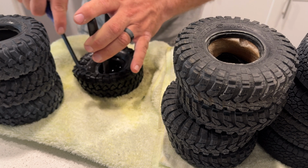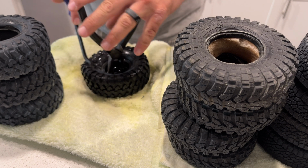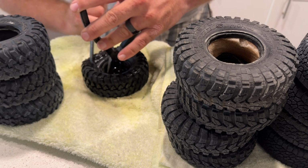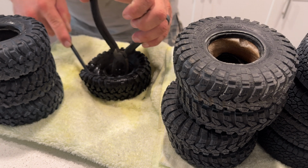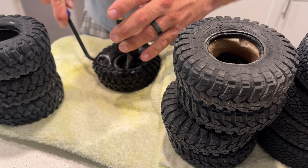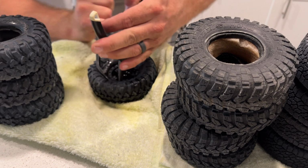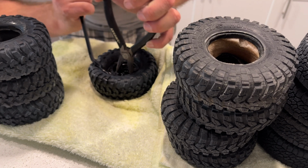because when you load these in the pot and you fill them up with water, I just filled it up enough to cover the tires, but that's going to be kind of hard because they're going to want to float. So I tried to squeeze all the air out of them underwater. So now these foams are filled with boiling water. The reason that's an issue is for when you have to take this rim out.